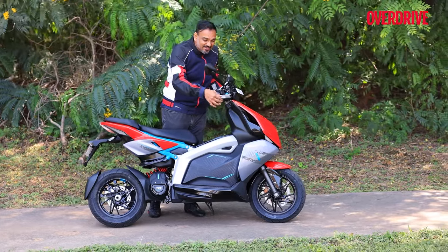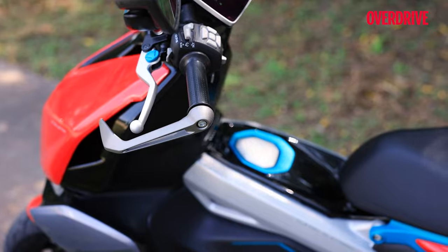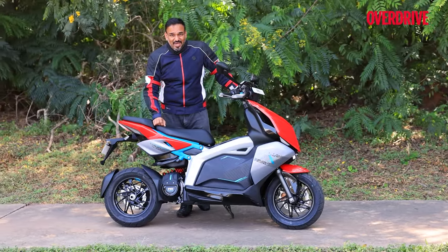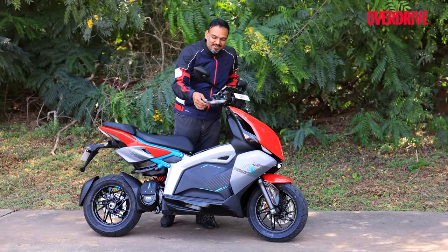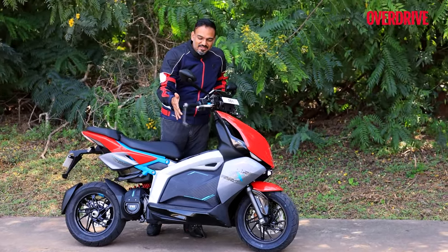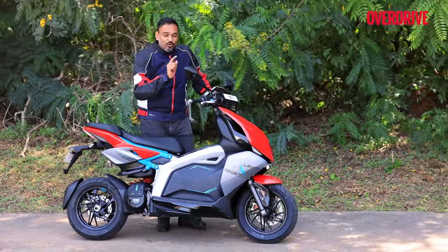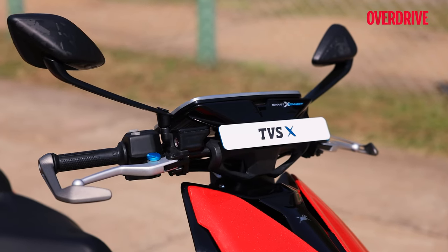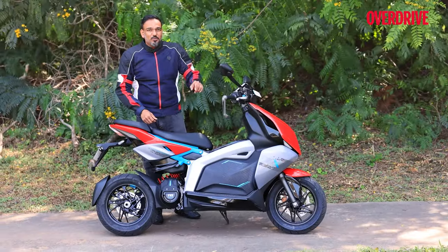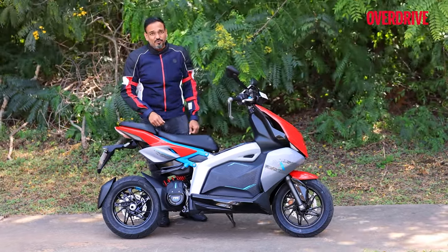Apart from the shallow storage space, what I don't like is the plasticky feel. Almost everything looks a bit plasticky, though some parts are actually aluminum. The colors used just look a bit gaudy and plasticky for my liking. Even the little lever guard panels — technically supposed to protect the levers if the 124-kilo scooter falls — are plastic and don't really protect anything. The mirrors are also very difficult to adjust and don't give good visibility. They could have been wider. It's more form over function.